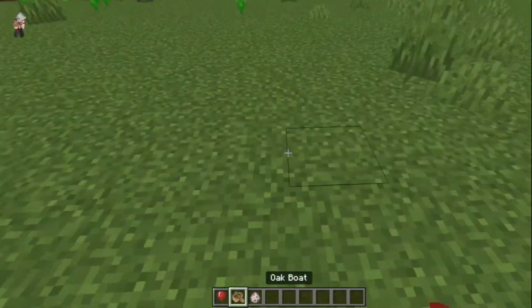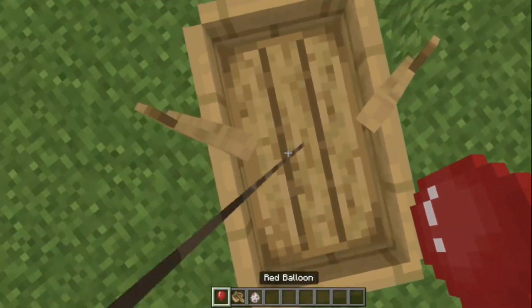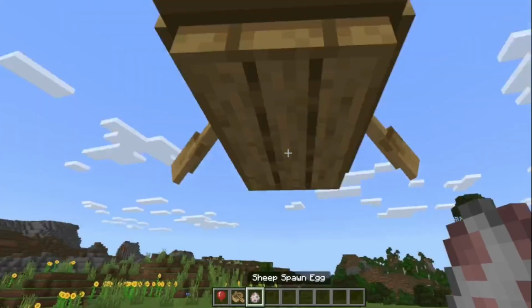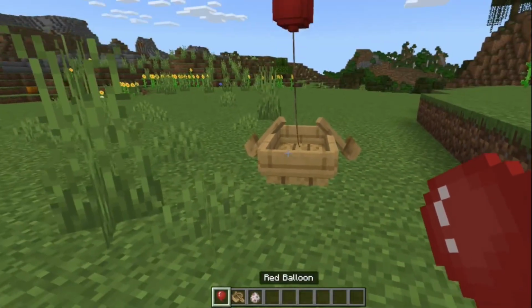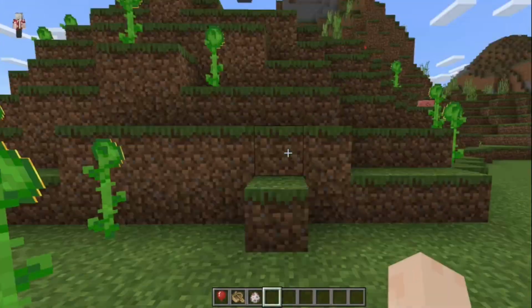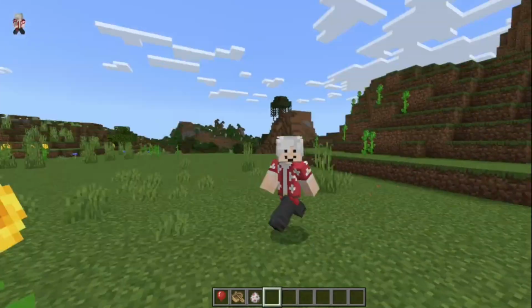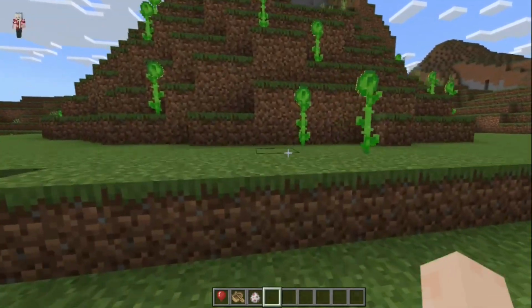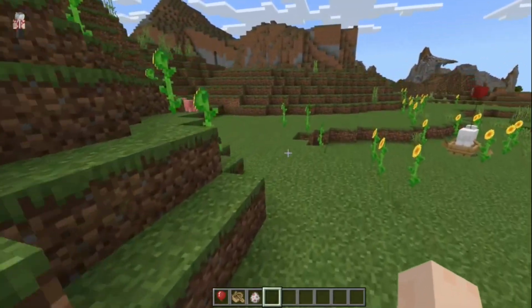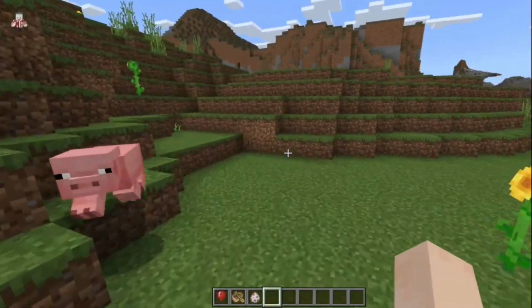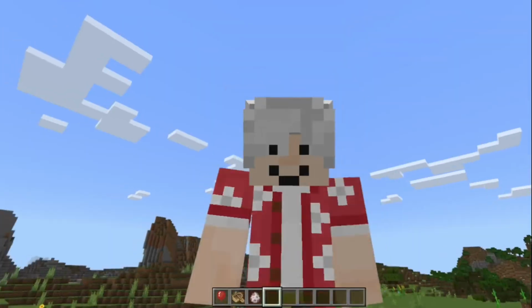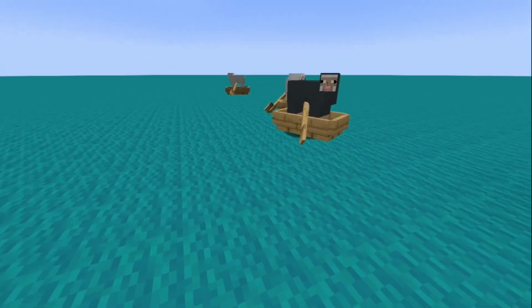And unfortunately, you can't really step on it. If I get a boat over here, I cannot ride with it. And you can't enter the boat. See here, I try to interact with the boat, and it actually unties the balloon. Okay, so you can't go flying, which, flying mobs? Well, I think Redstone is actually going to win this one, because we all know what's the best machine at flying, right? Well, that's simple.